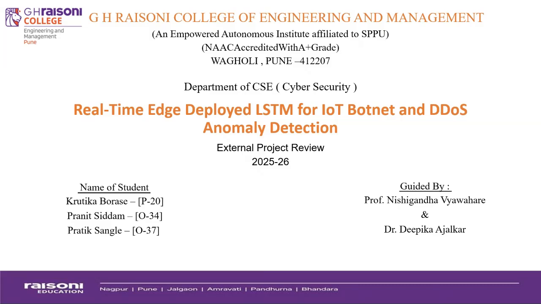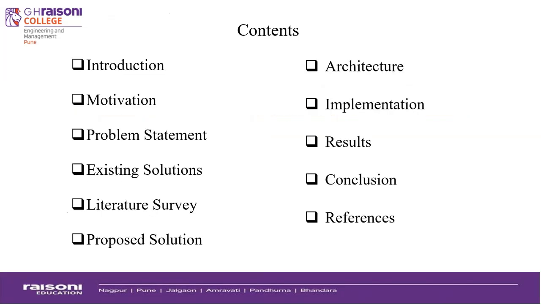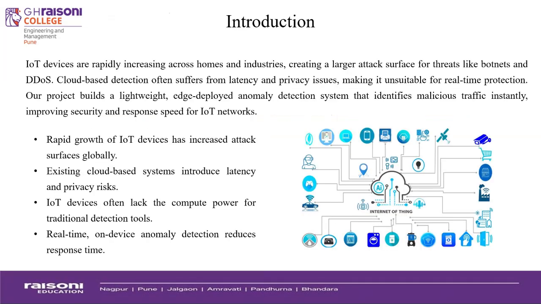This project focuses on developing a complete end-to-end system that can detect malicious and abnormal activity generated by IoT devices in real time. We have designed a lightweight, edge-optimized deep learning model that can run directly on low-power hardware like a Raspberry Pi, without depending on cloud servers or heavy infrastructure.